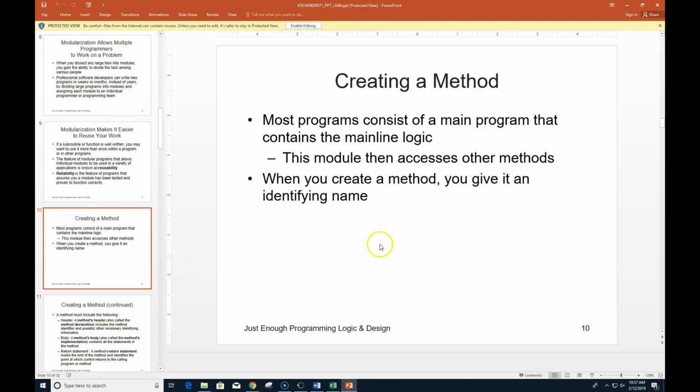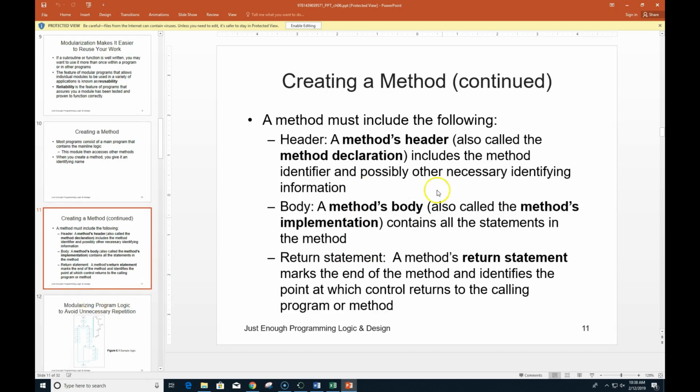So a method, which is what you just saw. Sometimes we call them methods, sometimes we call them subroutines. We almost always give it a name. It's almost always got open and closed parentheses right beside it. Now we're going to modify that a little bit in the future when we get into our coding, but that module has a couple of things. It's got a header.